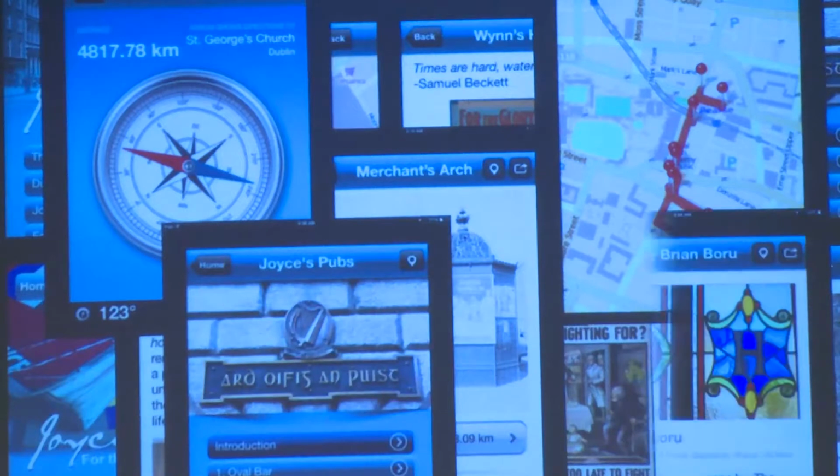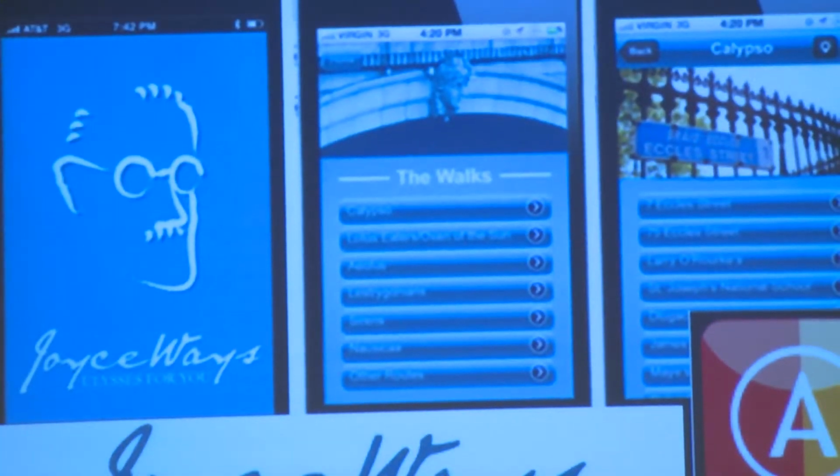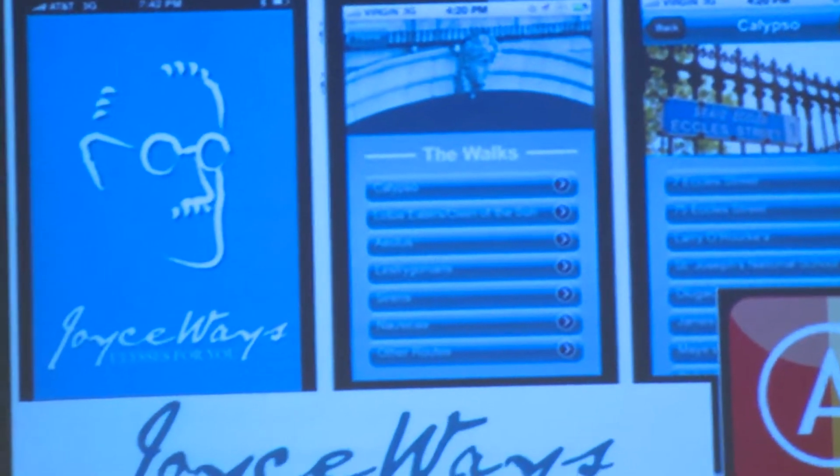How do we finance it? Well, actually, the students came together and we launched a Kickstarter campaign, and we raised $15,000 from that. And that essentially paid for the production of this thing. Boston College were very helpful to us, as our universities are. Happily, this is the time to be involved in digital humanities. You can extract money from deans these days that you might not be able to get next year, but they don't necessarily do commercial propositions. So this was Joyce Ways, available for what it's worth on iTunes, indeed, at just $2.99.